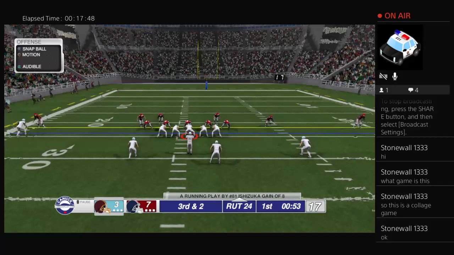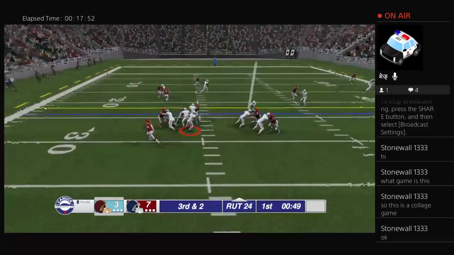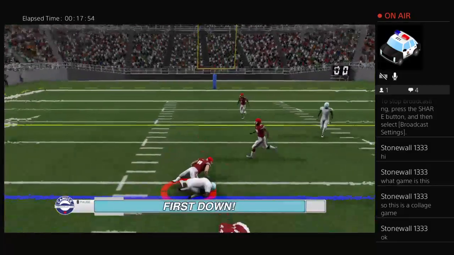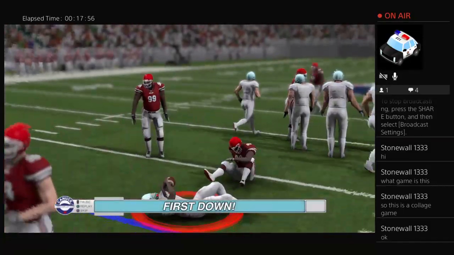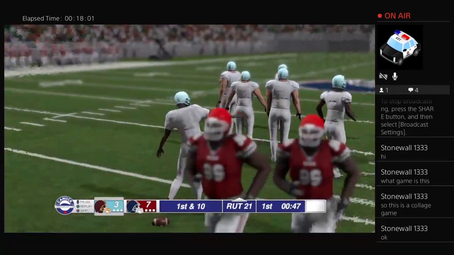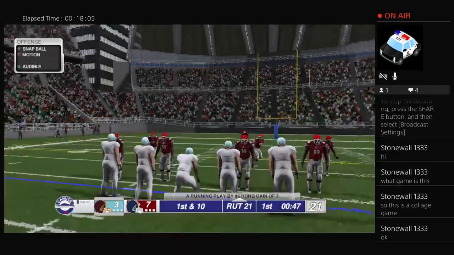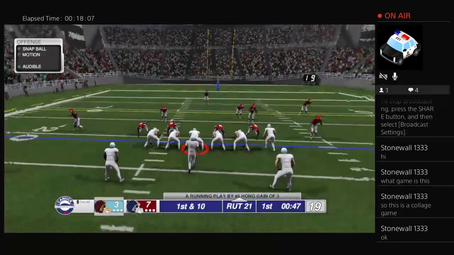Third down and 2 after the fumble. Quarterback Hong back to pass. He steps up from the pressure, runs right through a guy, becomes a ghost and goes through a guy and gets the first down. You can't stop that Casper the Friendly Ghost play. When the quarterback goes invisible and runs through you, there's nothing you can do about it. Hong with a gain of 2 and a first down.